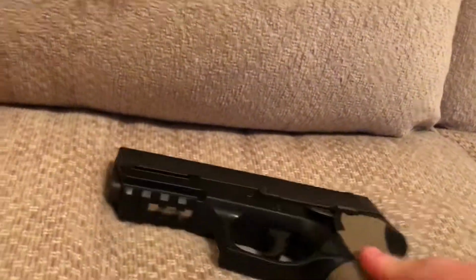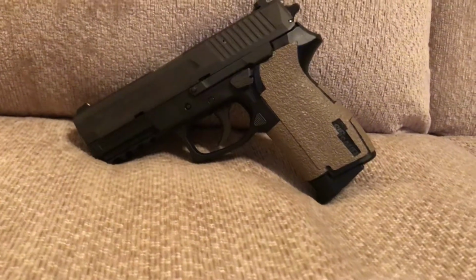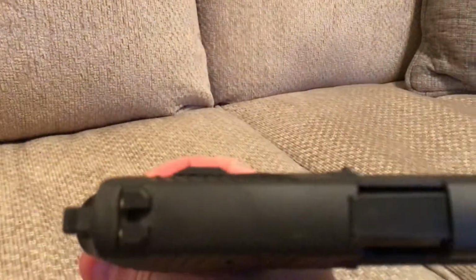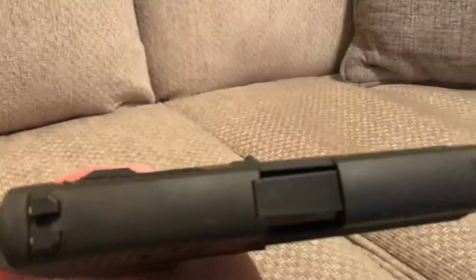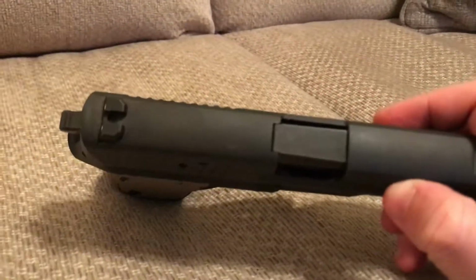But anyway, we're going to talk a little bit about the differences in the mechanics of the guns between the 9mm and the 40 Smith & Wesson. One of the biggest things is right here on the slide. In the 9mm, you've got a loaded chamber indicator, usually where it is, right here. You've got your loaded chamber indicator on the 9. You don't have it on the 40.